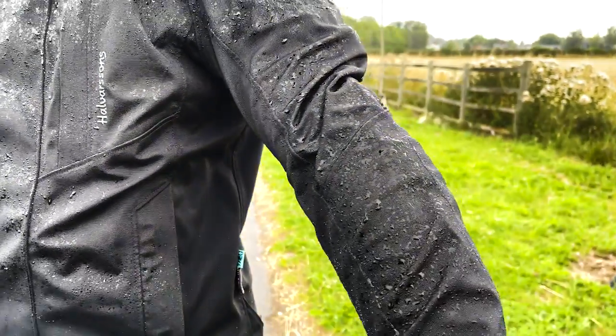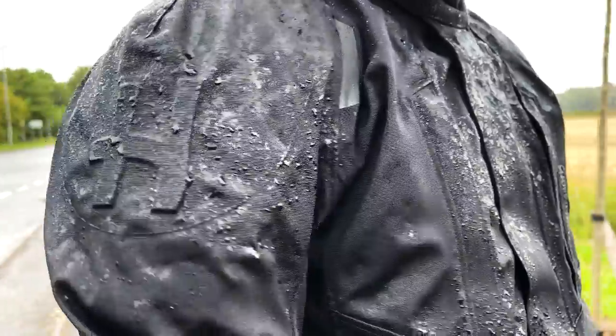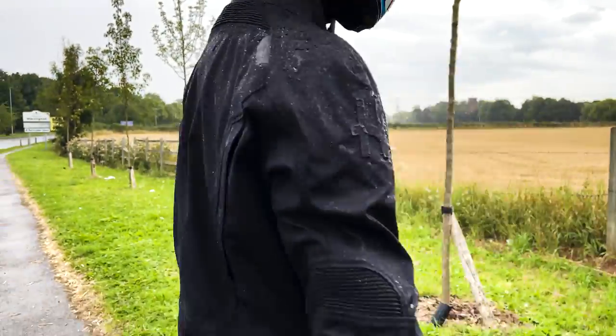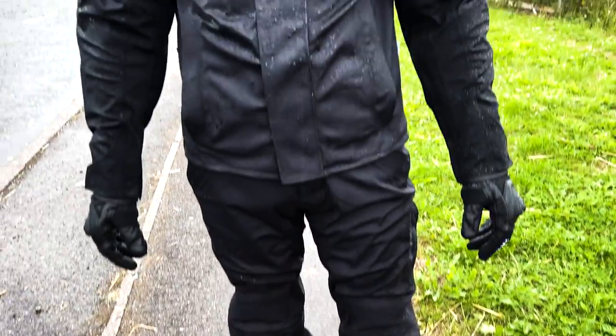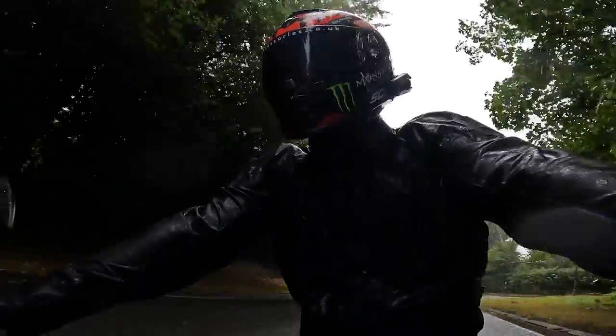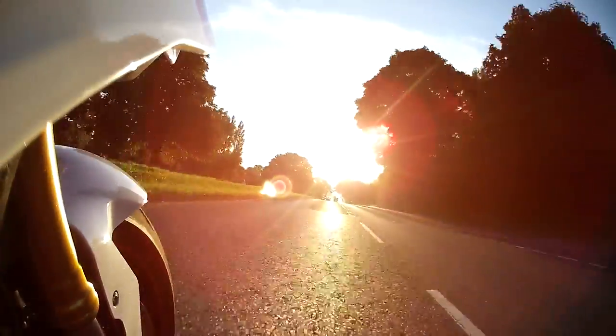When it comes to the waterproofing of the jacket, thanks to its Dryway 2.0 laminated functional membrane and the durable water repellent treatment, I was able to stay dry in the rainy conditions, as you can see in some of the video clips that have been attached, which are actually scenes of me riding in some very heavy rain.